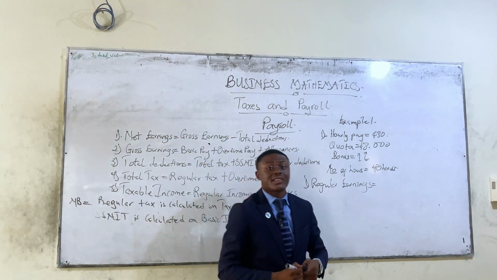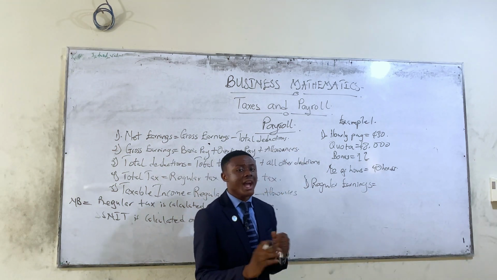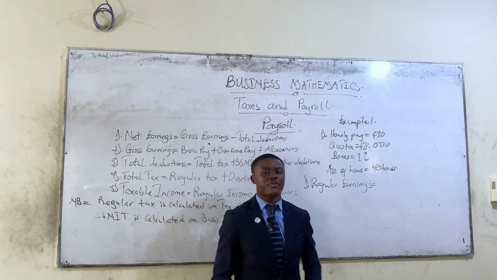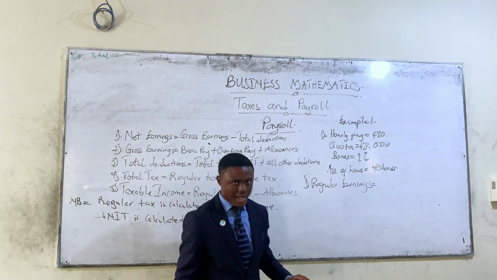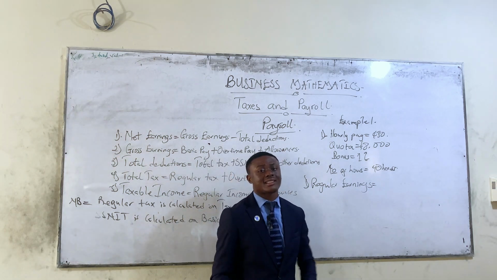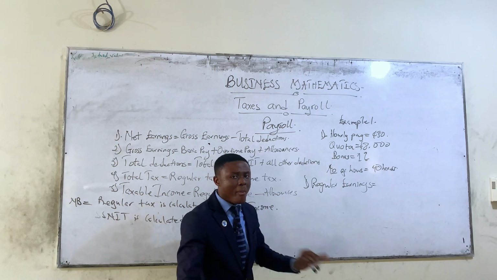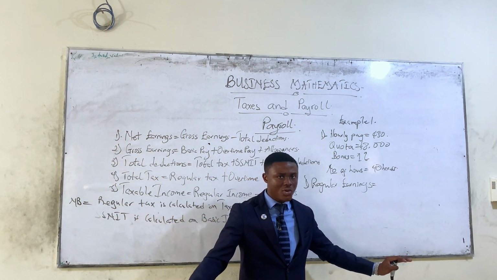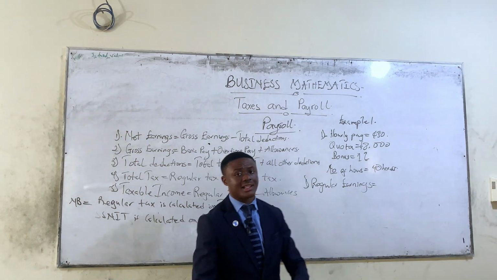It was supposed to be 40 hours, because here we are saying that 8 hours is the number of hours they have to work for a day. Someone asked, how did I know that I have to work 8 hours in a day? As I said earlier, the normal number of hours they have to work for a day is 8 hours. At times too, the question can state it.